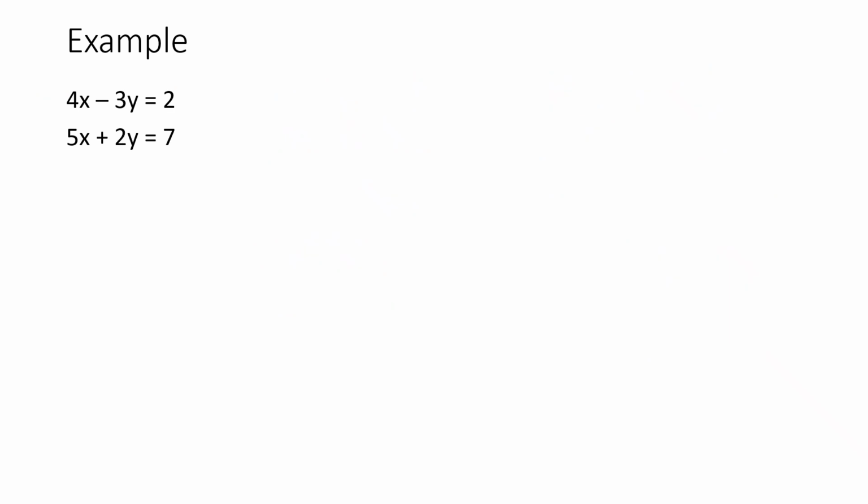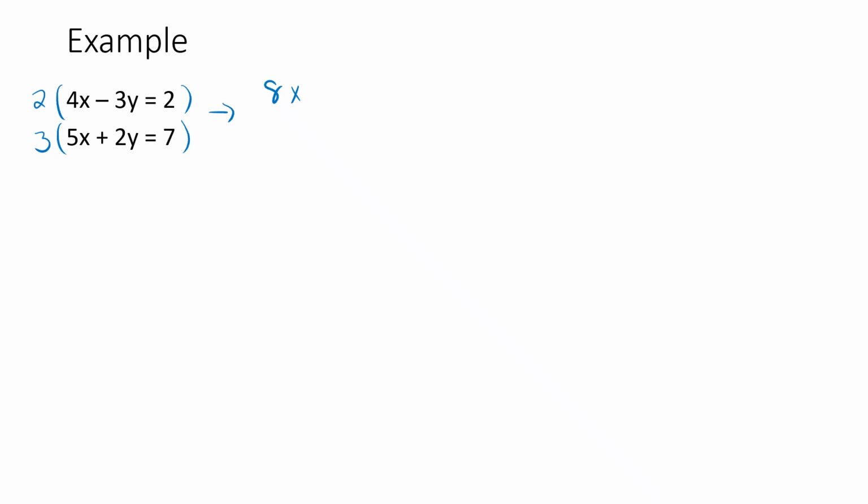And last example. This is one where we have to multiply both, and you got to choose, do I want to multiply by something that will eliminate the x's or something that will eliminate the y's? I'm going to start with eliminating the y's because they are smaller numbers. So 3 and 2 are smaller than 4 and 5. So I know I'll be dealing with smaller numbers, and they already have opposite signs. So I already have something that's like a negative and a positive, and I can just multiply by the other numbers. So if I have a 3 here, I'm going to multiply by a 2, and if I have the 2 there, I'm going to multiply by a 3.